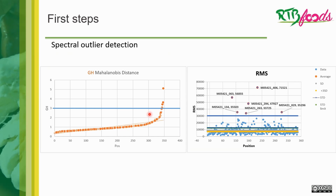Then we used the PCA and obtained the Mahalanobis distance. We took a limit for the Mahalanobis distance, and these were the outliers of the spectra. We also did the RMS because we read two spectra per sample. With the RMS we obtained two outliers because of the big variance in the spectra.